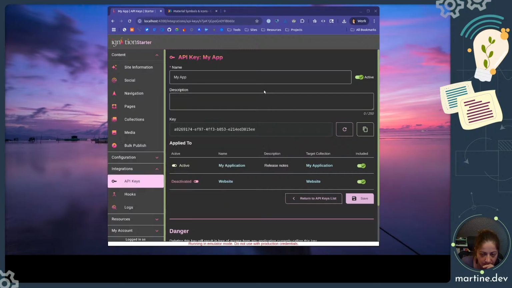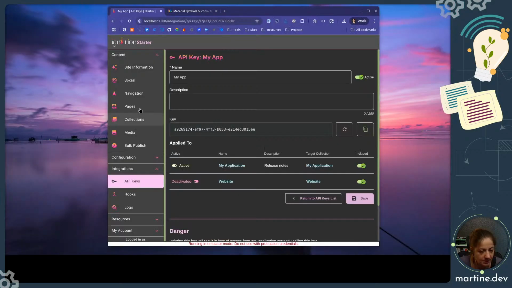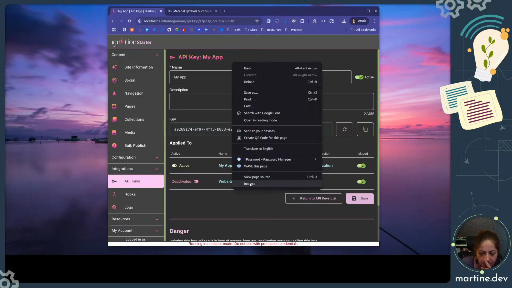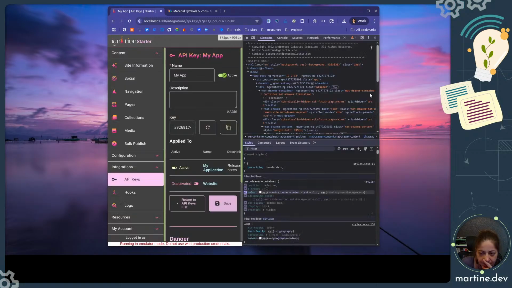Actually, because I want the, actually it doesn't matter. I was gonna say, because I want the same one for dark mode and light mode. So what might be easier to do for that purpose is inspect, because that way they'll be exactly the same in terms of height and width and all that fun stuff.